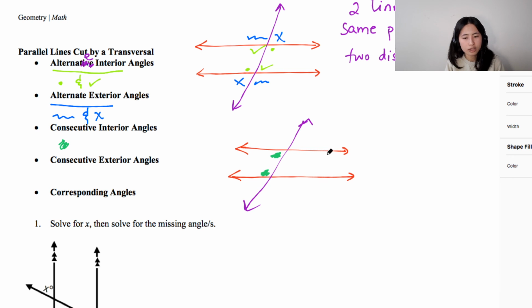Okay. And then on the other hand, if you're looking at this, I'm running out of shapes now. Okay, maybe we can write C. C and C over here, right? So these two, because they're on the same side of the transversal, which is the right hand side of the transversal, that means they're consecutive interior angles, right? So that's why we're referring to it as interior, because it's within that parallel line, and at the same time it's consecutive because it's on the same side of the transversal. So that's just what it means.